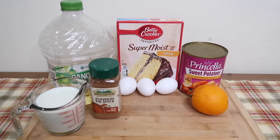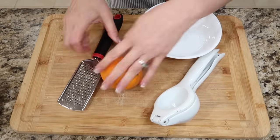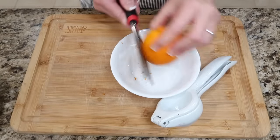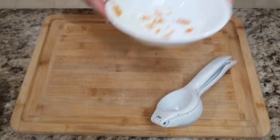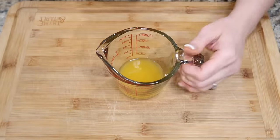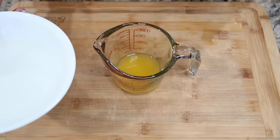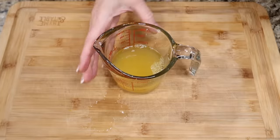We're gonna start on some desserts, and we're gonna make an orange sweet potato cake. I am going to juice and zest this orange. We're gonna save some of the zest of this orange for the frosting — I'm gonna save all this zest, put that to the side. Let's get this juiced up and see how much juice we get. I have like about a quarter cup of juice, so now we need to add enough water to make about a half cup.